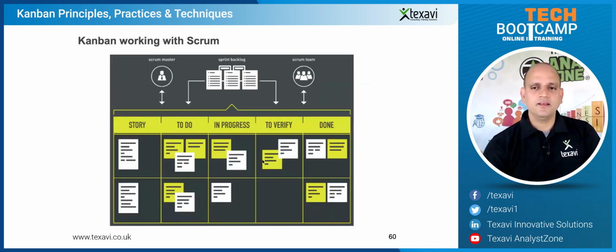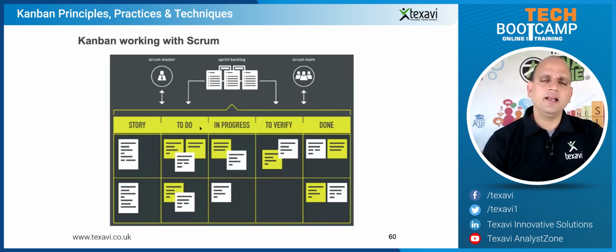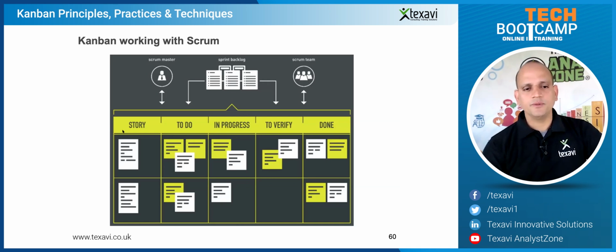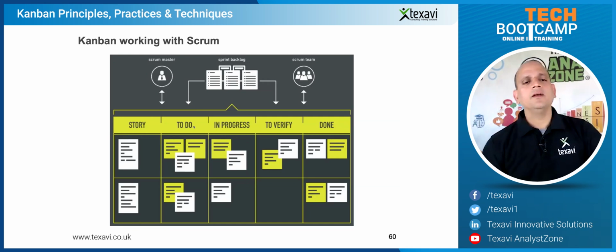That's the whole idea. And then, as we discussed at length in the last few sessions, about how we move the stories across the boards in a Scrum project. The Scrum team works, and the product owner helps the Scrum team, and the Scrum master would assist and enable the Scrum teams to update the stories. They move the stories and the tasks from one column to another column within the board. And this is what would be used in Jira or Trello.